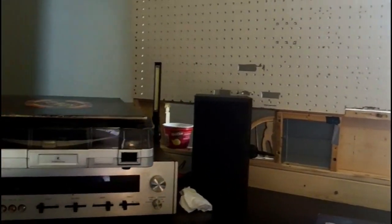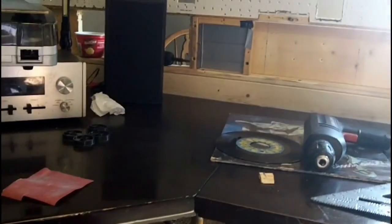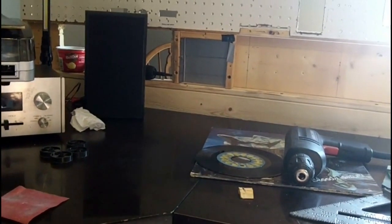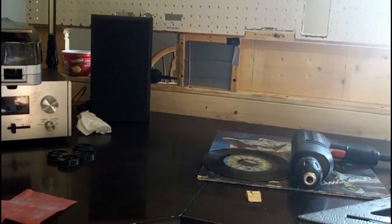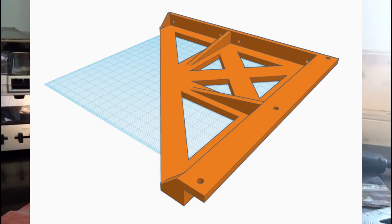I had it up before, but it was just up with 4 screws, and they were just screwed into that little backboard there, which is only attached to the desktop, bench top, whatever. And it was not very stable. So I decided to come up with a design, and I'm going to pop up a picture of the design. And I'm also going to show you the finished product.